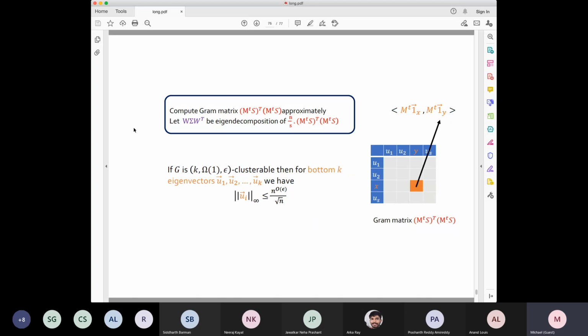One interesting thing to note is that one of the useful tools for the analysis that we developed is an upper bound on the leverage scores of the rank k approximation to this Gram matrix of t-step walks, really to the matrix of t-step walks. What we prove, and this is very useful in the analysis, is that for k-clusterable graphs, the spectral embedding into the bottom k eigenvectors has fairly low variance. So the L infinity norm of the bottom k eigenvectors of such graphs is nicely bounded. This may have other applications elsewhere.